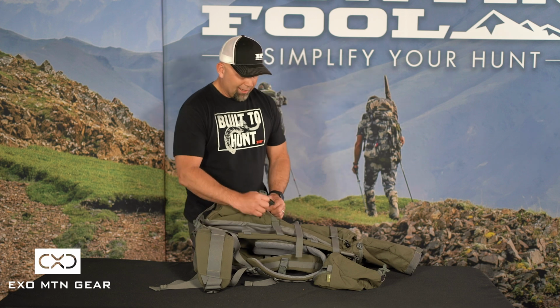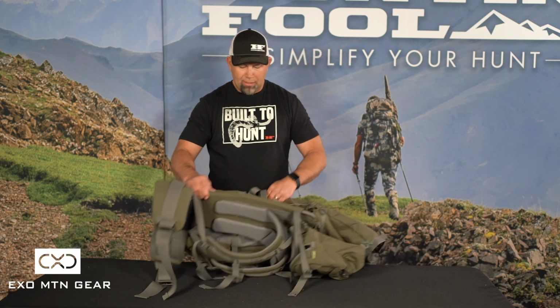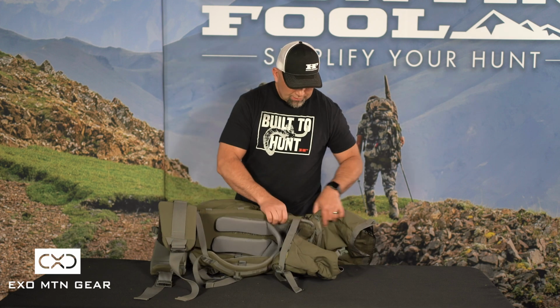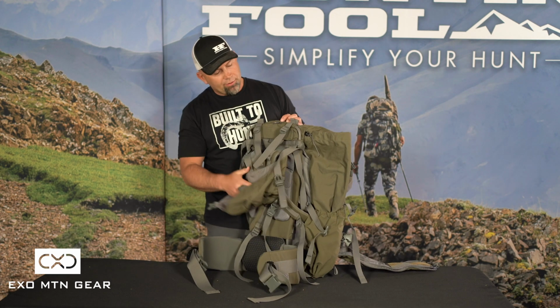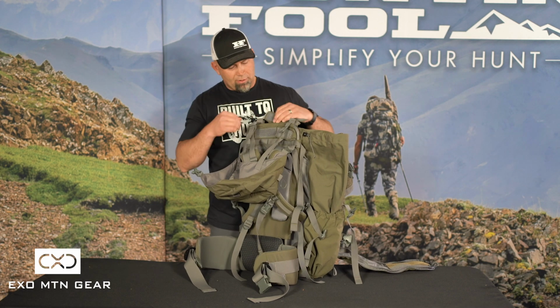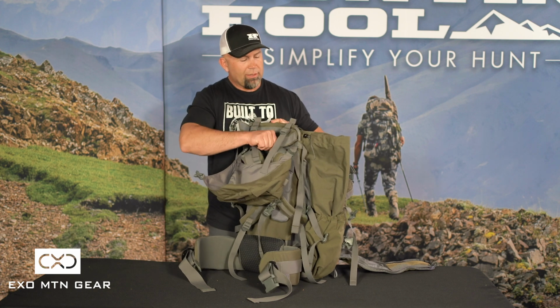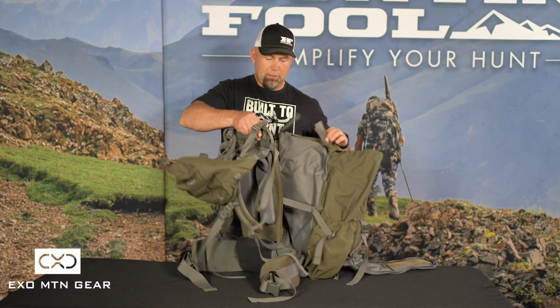One thing I really like about this pack is the fact that the meat shelf has its own dedicated, well, there's one other thing you have to do to get to the meat shelf. There's a little Velcro crossover piece right up at the top of the pack. Super easy to access. Quickly pull that through when you're going into the load shelf.